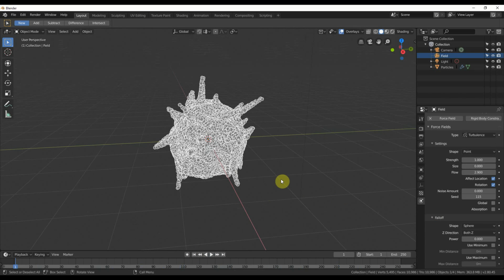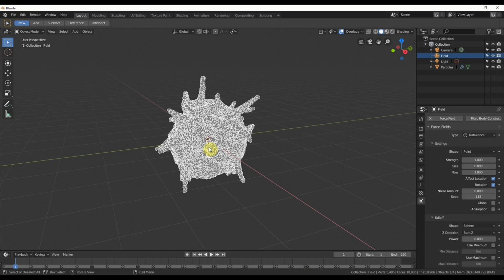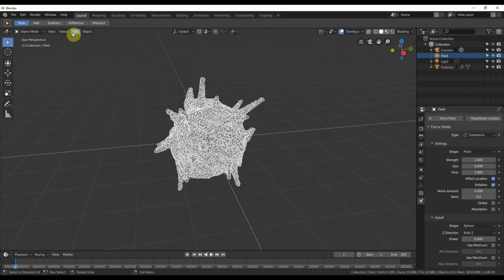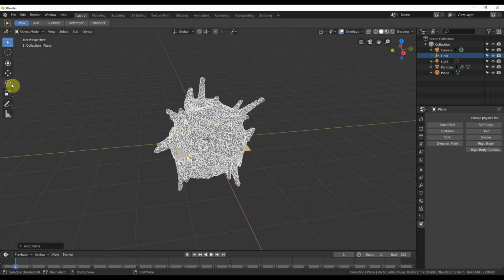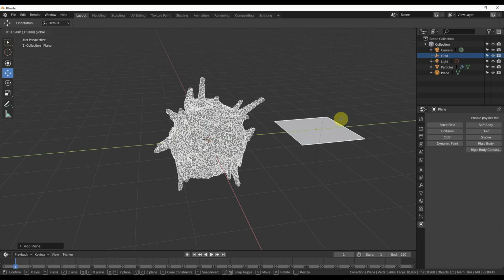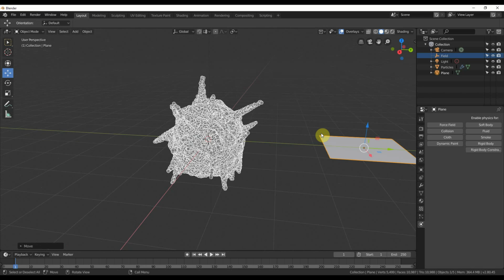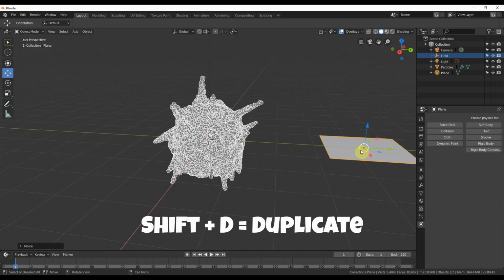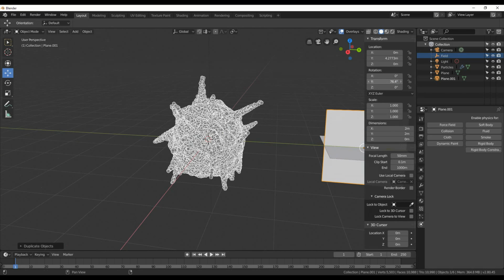So next, I'm going to replace these guys, because they're not going to render very well for what we want, with a simple shape. To do that, I'm going to say add mesh plane. I'm going to bring this guy out, and I'm just going to make 3 of these and join them together. So I'm going to hit Shift D to duplicate this guy, and then rotate them 90 degrees.